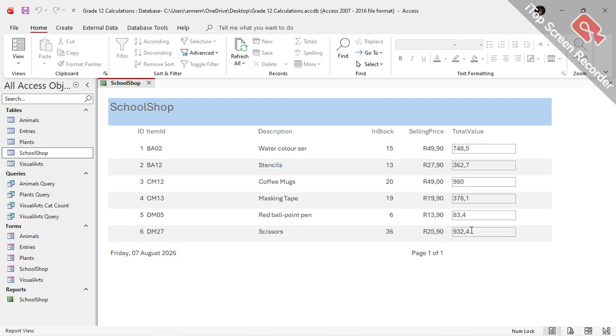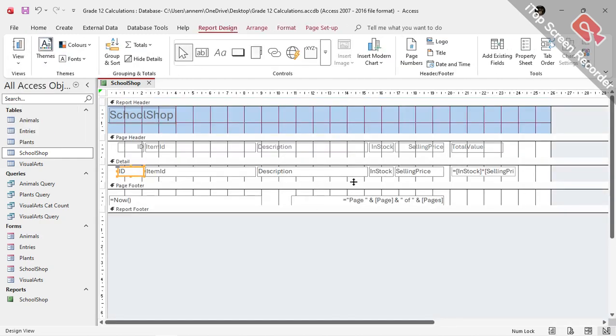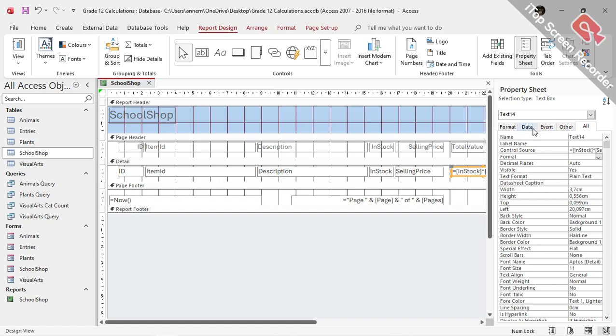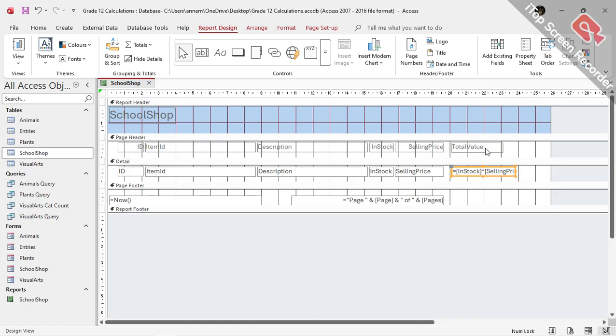All right. But now this is not showing in rands. And I have these blocks around it. So let's quickly go and fix that up. So let's come back to design view. Let's click on my text box. Right click. And at the bottom of there, select properties. Okay, and then it'll bring up my properties over here. And the fourth one from the top, format. We're going to click on the drop down arrow over there. And we're going to select currency. All right, once that's done, you can close off the property sheet again.